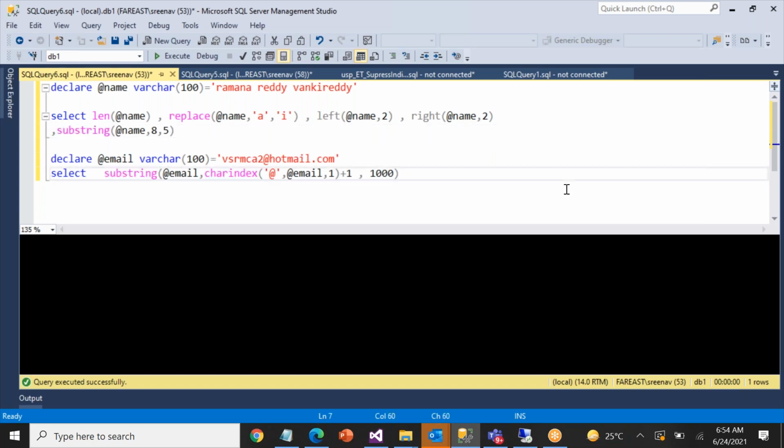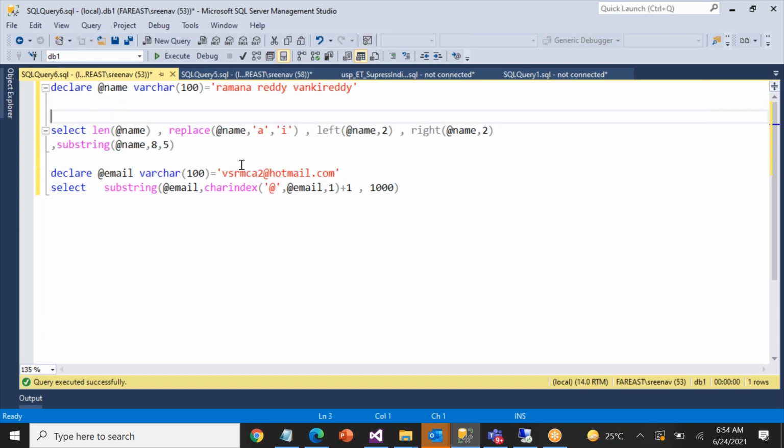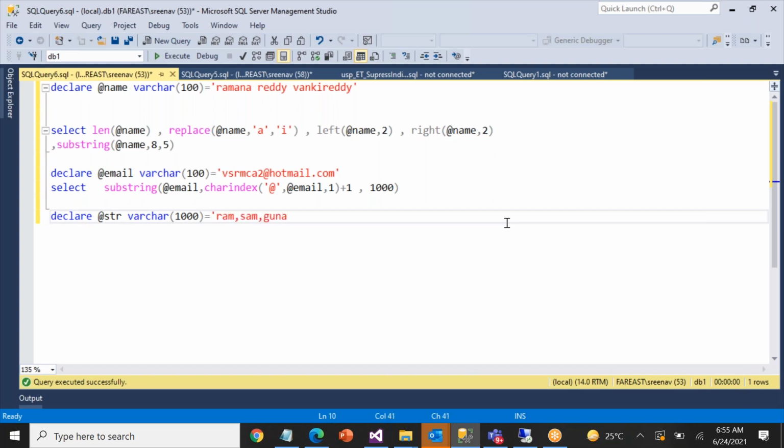There is one more important function called the stuff function. Declare @string varchar of 1000 equal to Ram, Sham, Guna. These are the three names. By mistake, there was a small comma in front.